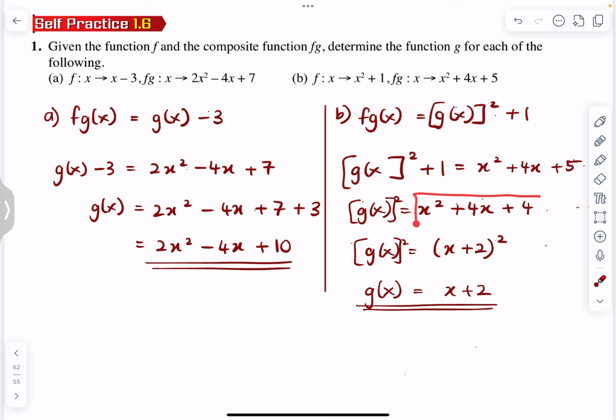Okay, so you must have a sharp eye. Whenever you have a quadratic equation, you must try to factorize it. If you cannot factorize, it's okay. But if you can factorize, you have to factorize so that we can cancel out the squares. That's it. This is an inside function, finding the function when it is inside.